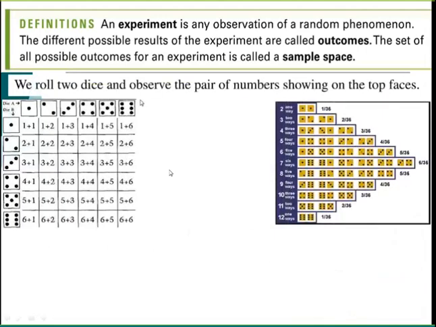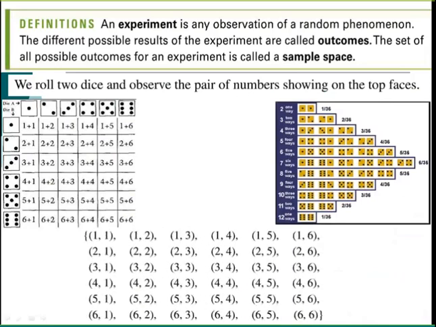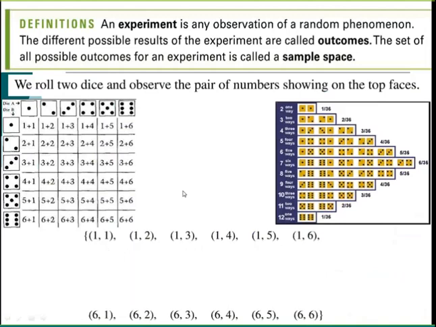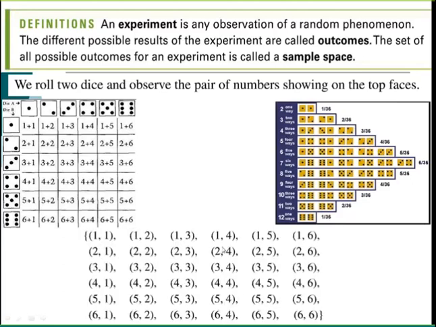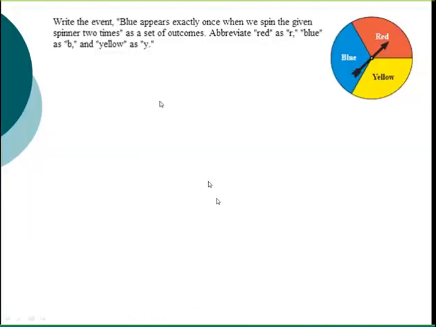All right, let's take a look at rolling 2 dice. We're looking at the pair of numbers shown on the top 2 faces. I've shown you this table in the previous lesson, and it actually is the sample space. Notice my bracket at the beginning and bracket at the end. These are the different ways that you can roll the dice, 1 through 6 and 1 through 6, and then you'd add all these up. Later it'll help us to use this chart to show how many different ways there are to get a 12 and how many different ways there are to get a 2. These are actually the probabilities built into this table too, so let's put them in the next table. But anyway, this is the sample space for how you can roll a pair of dice.